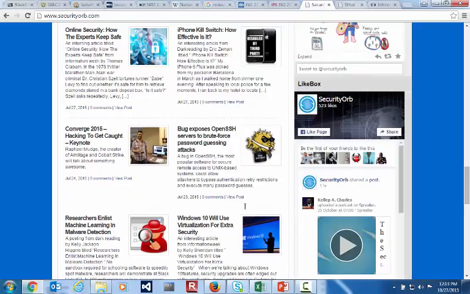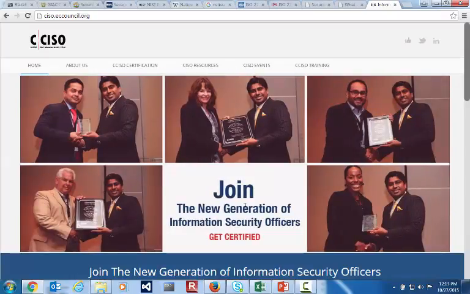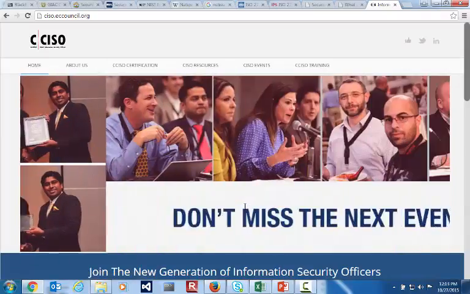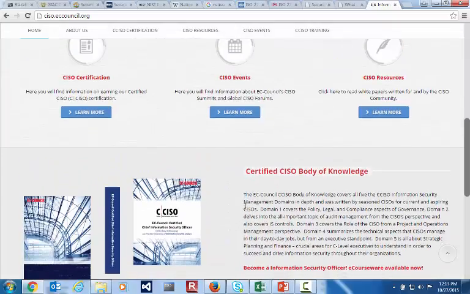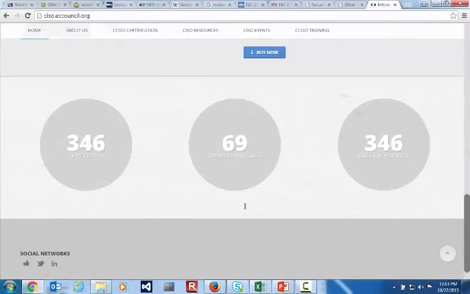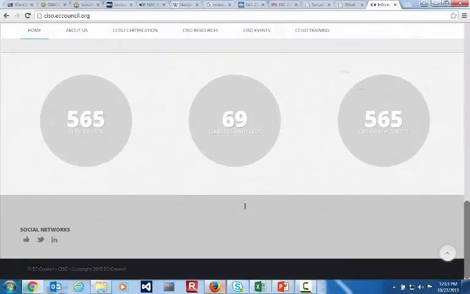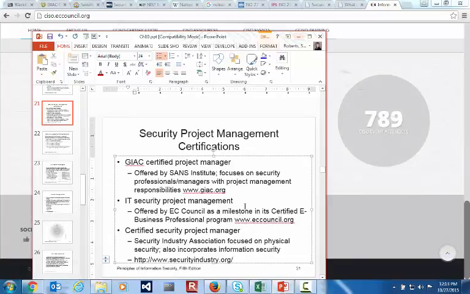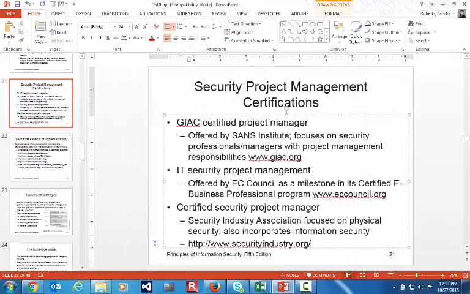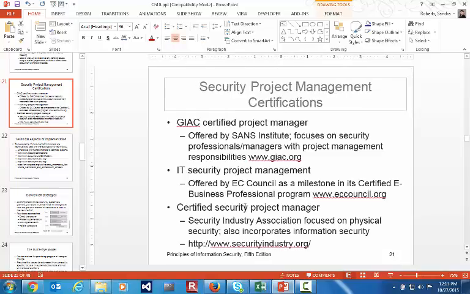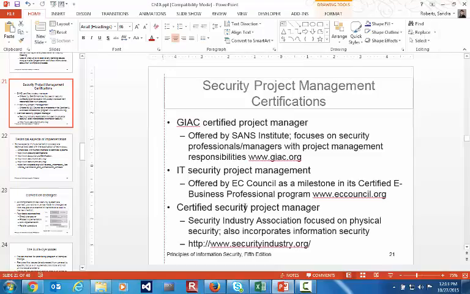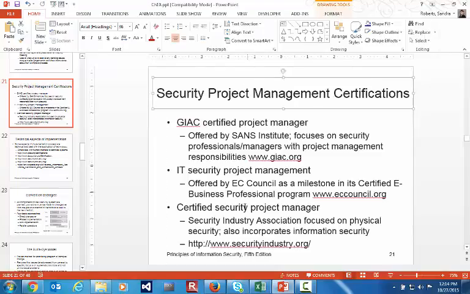There's the security org that we looked at, the benchmark, and then there's your Chief Information Security Officer. You might want to look at it. Kind of looks like Cisco networking, but it's not. It's information security. So you might want to take a look at that as you go through. So these are certifications in security project management. Would an organization have someone that does that all the time, or would they just bring this in as a contract? Maybe, it would depend on the organization.